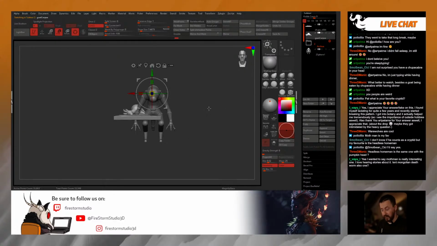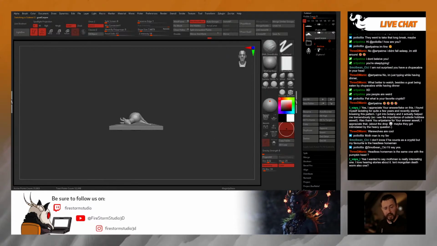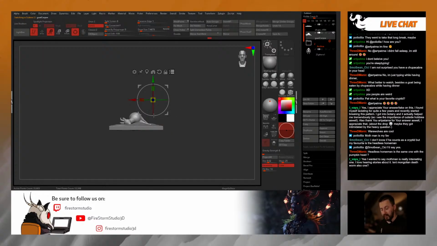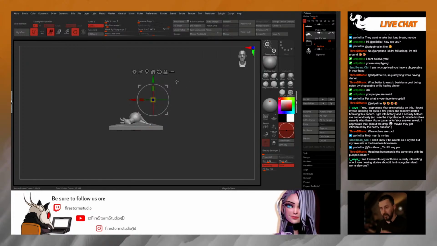Okay, fair enough. Instead of using the T-pose mesh, we're going to hide this, and I'm going to use the sets instead. The way I do it anyway, hide anything you don't want to move, then go into the gizmo and tap the pizza boxes on the right hand side.